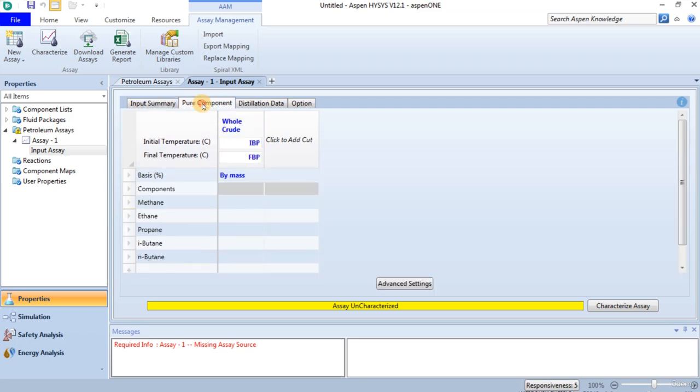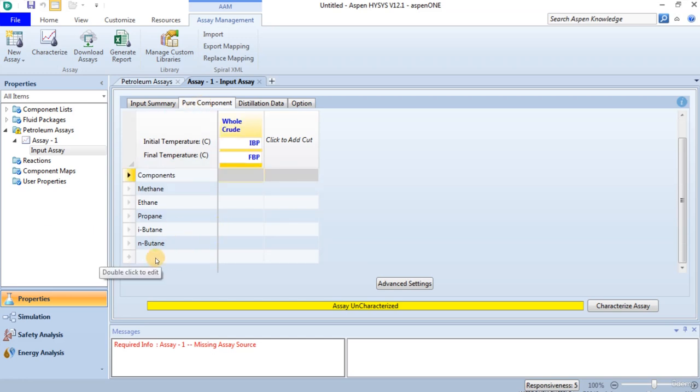Click the Pure Component tab. You can use this tab to supply light ends data. Double-click the first empty cell in the first empty row.